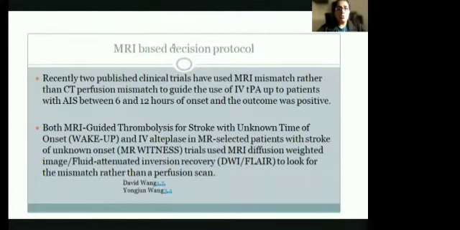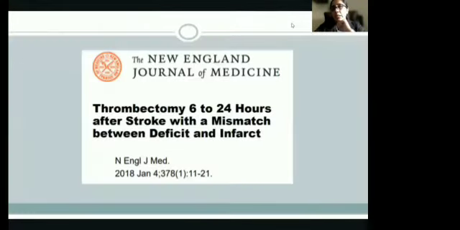So these are the two recently published studies. It's not as recent, a couple of years have already passed by, where you know that even 6 to 12 hours, you can go ahead and look into the MRI diffusion FLAIR mismatch, and also if there is a perfusion scan, you can go ahead and select these patients for thrombolysis. So I would like you to go ahead and read these, WAKE-UP as well as others. I think they are great trials. Again, insisting that it's not always about CT. MRIs have also been of great help, provided we do it in the protocol as it is prescribed.